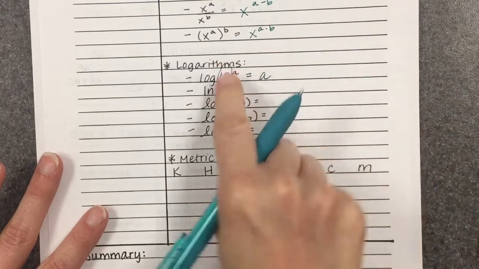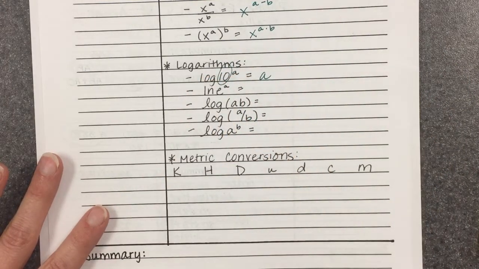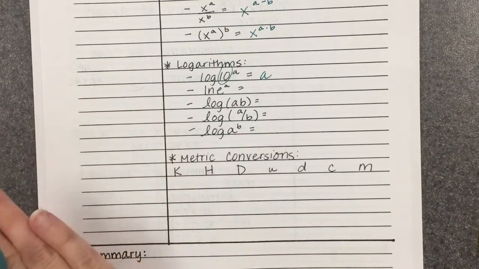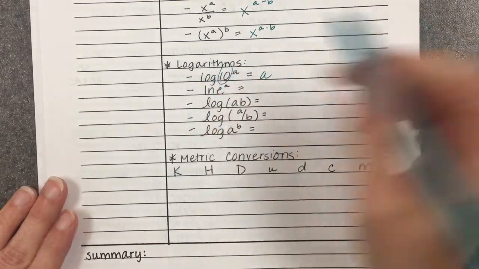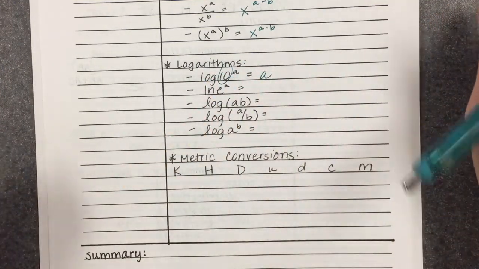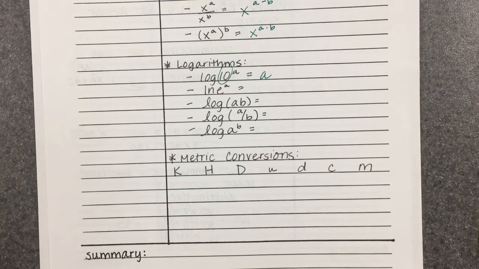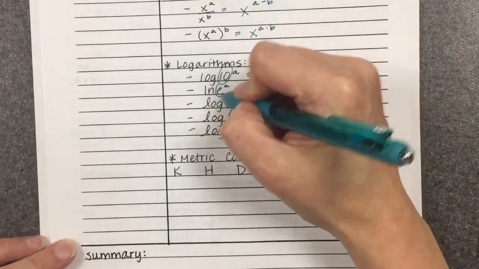I'm going to get a, because the base 10 and the logarithm cancel each other out because they're opposites. It's like adding 5 and subtracting 5. You end up with 0, right? It cancels out. So when you have base 10 and logarithm, they cancel each other out. If you ever have a logarithm and you need to go back algebraically, then you do base 10. Same thing with natural log and e.